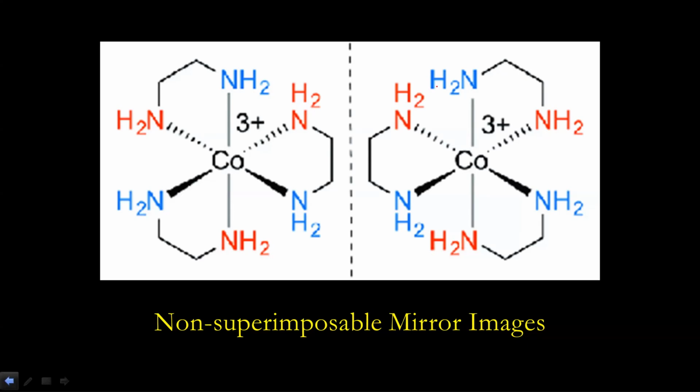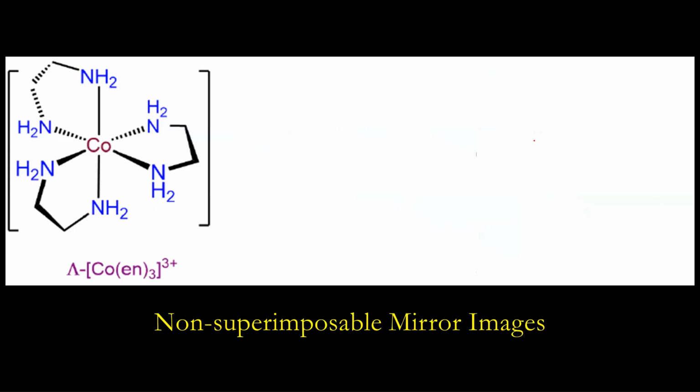So how do you visualize it? Now the question is, if you rotate this by 180 degrees, it should not be superimposable. That's what we say, that it will be not superimposable. For that, try to understand with this diagram. You have 3 ethane 1,2-diamine with cobalt, so it is actually Co(en)3 whole, and then this will be Cl3 outside. I'm not talking about that.